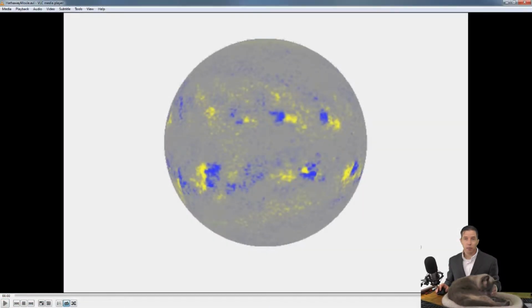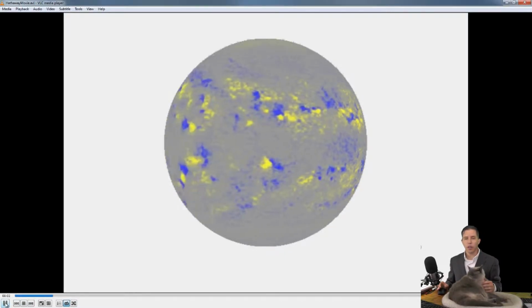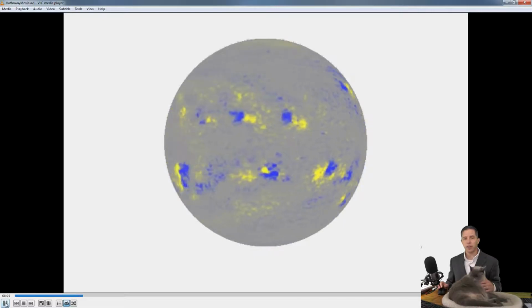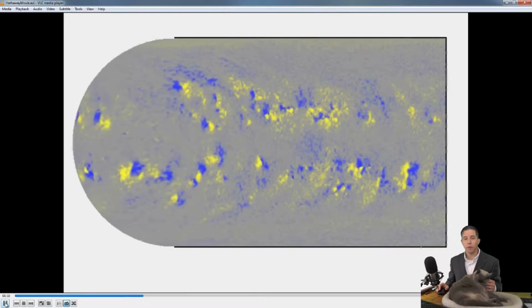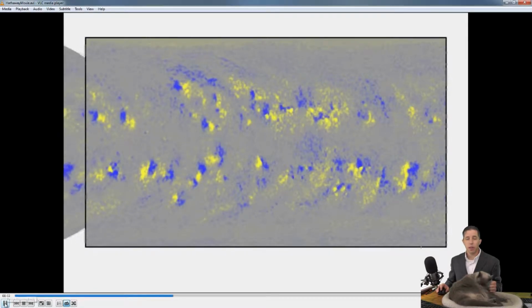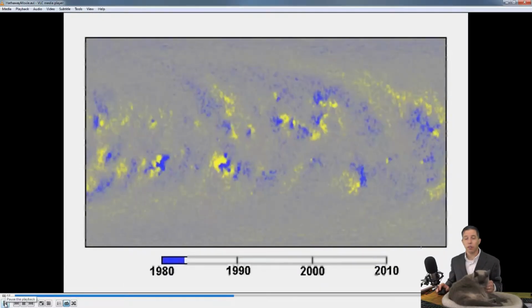So here is a movie of sunspots, and before I start it, notice they've got yellow and they've got blue here. Sunspots have a north and a south, so they're magnetic, and that's what the two colors mean. We're going to look at a quick time lapse of several years of sunspots. It's going to rotate first to show you an active sun with a lot of sunspots, and then it's going to split apart so you can see the whole sun as a big map. And then it's going to play, and we're going to look at 3 decades of sunspots.